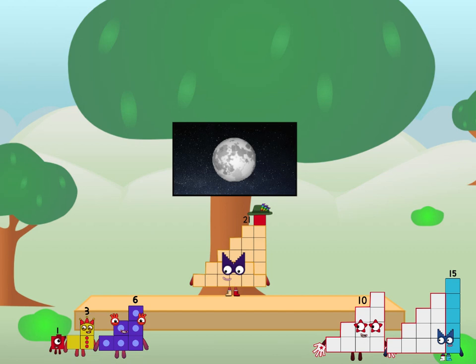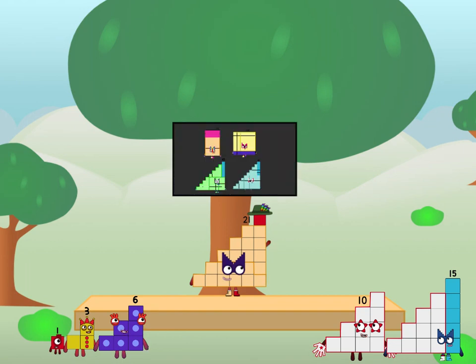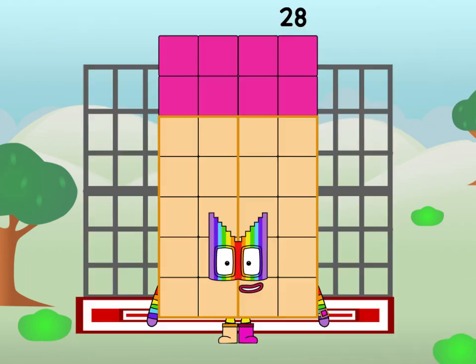Great. I'll be test pilot. But how will we get all the way? Achoo. Sorry about that. All the way up there? We call in some friends, some big step friends.